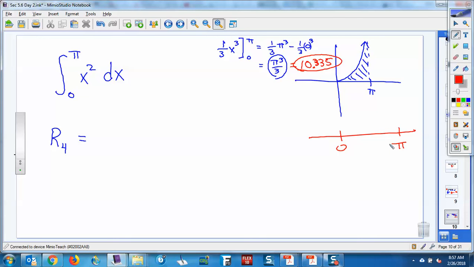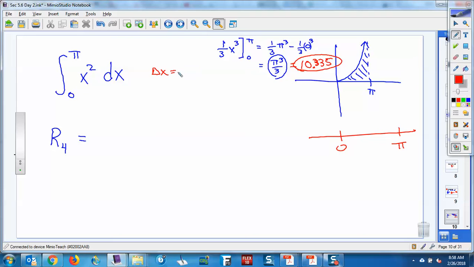So if I'm doing a problem, what I think you're going to want to do with these problems is write out an R4, write it in sigma notation, which you're going to see here in a minute. The most important part of this is just the x-axis part. I don't really care about the actual rectangles themselves, and you're not going to have to do a whole lot with these.